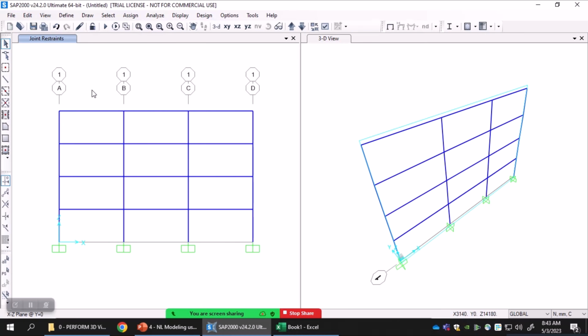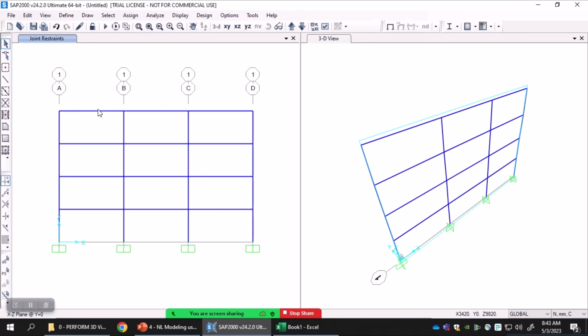Now we want this particular frame to be a damage aware frame, which means if I apply some force which is beyond the moment capacity of a particular beam, the model should be able to tell me that this beam will fail under this load. In order to do that, we will be using the plastic hinge modeling approach, and this essentially means that we have to define the moment versus rotation behavior for each of these beams.